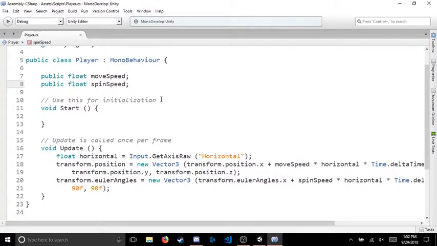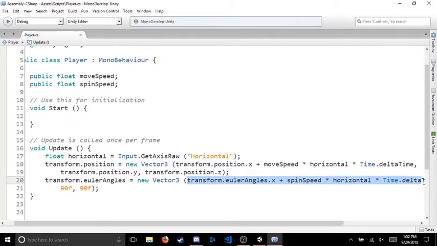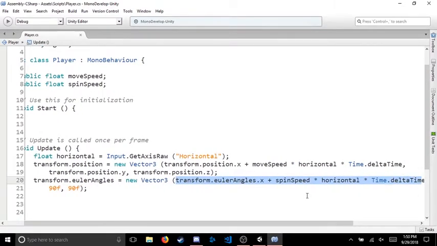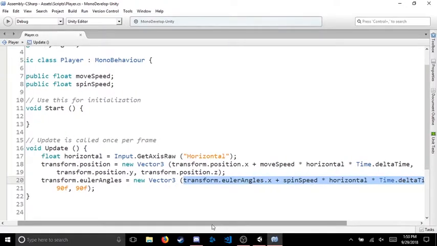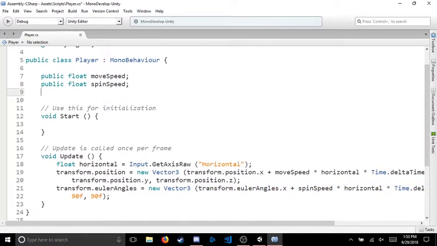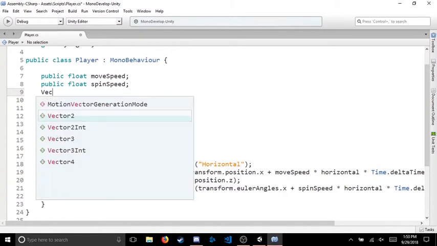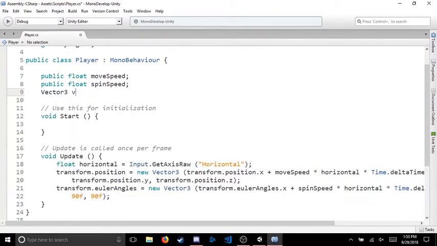Instead of modifying our x rotation here, we can just keep our own separate vector that we want to use. So at the top, I'm going to set a vector 3 and I'm just going to call it V3 to make it easier to keep track of.